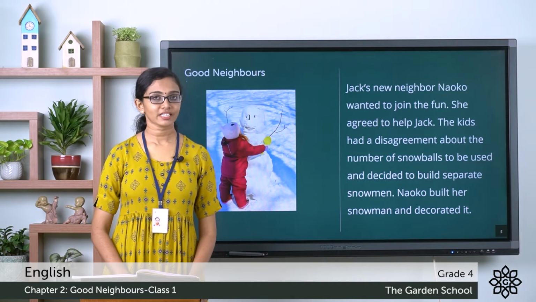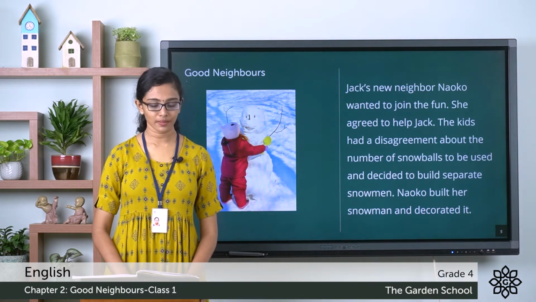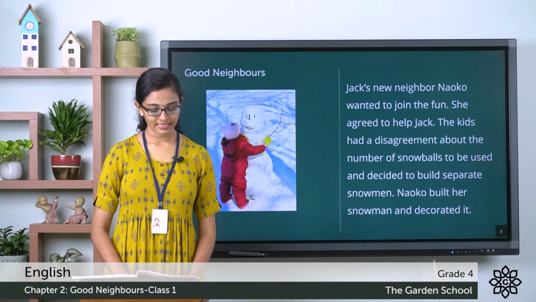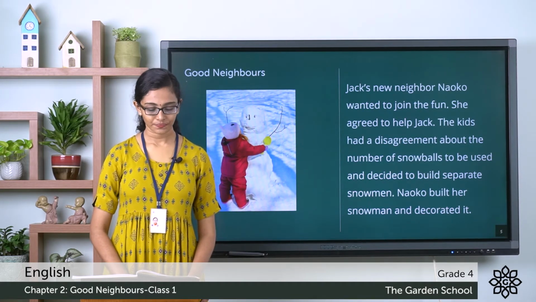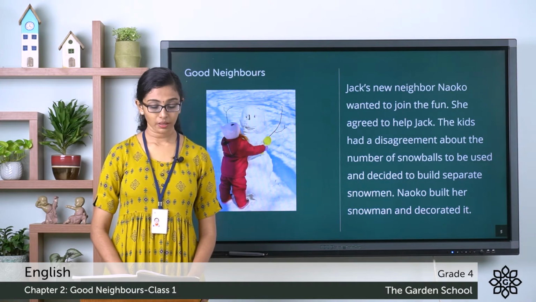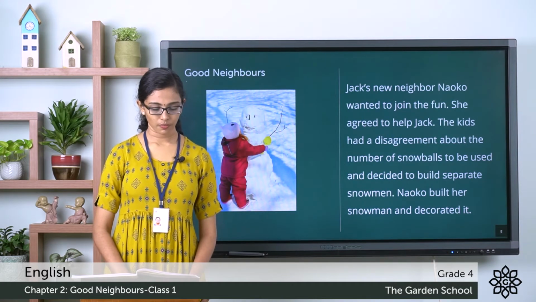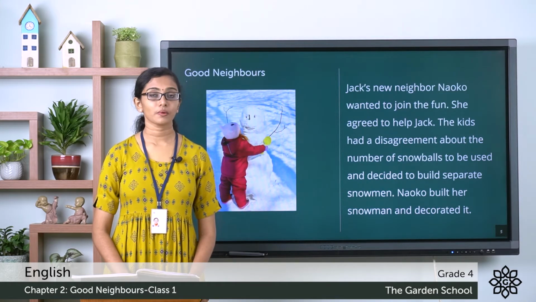Now all of you take the next page. Do you see the picture there? Jack is trying to build a snowman and his mother is watching him through the window. Naoko ran outside to Jack's yard and asked if she could help him finish his snowman. "Yes, please help me," Jack said. "My father will be home from work very soon." "Okay, what can I do?" Naoko asked. "I built my snowman's body with 2 snowballs. I need to roll one more for my snowman's head."